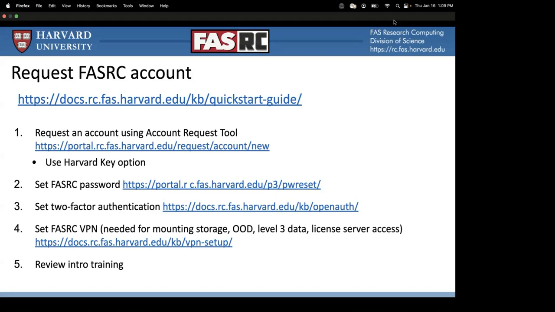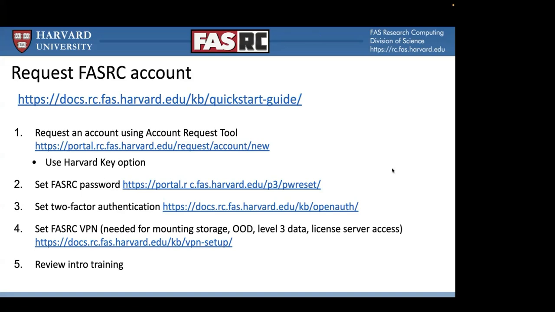Because it's a completely separate account, you have a separate username, you have a separate password, and you have a separate two-factor token as well. Those are all the things that you have to keep in mind whenever you're logging into any resources that are owned by us. So if you have a Harvard Key, please do use the Harvard Key option when you sign up for an account. You're going to set your password, and you're going to get your two-factor.